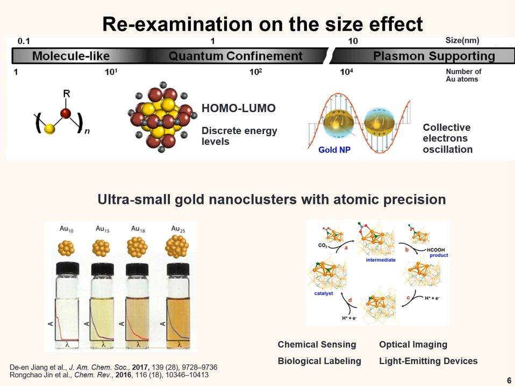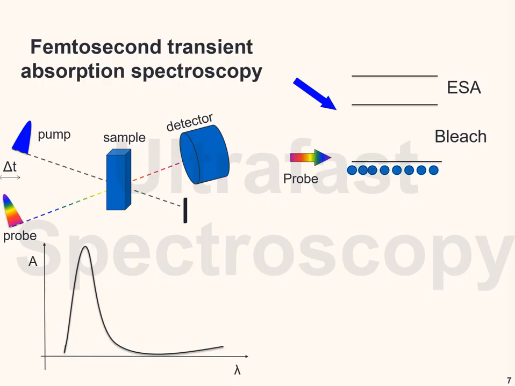So there's one important question nobody has answered, which is where is the onset between these two different species of nanoclusters? What's the difference in the relaxation dynamics? Because your application is different, you want to answer this fundamental question to help other chemists with their questions. So in order to understand relaxation dynamics, I think we're going to use femtosecond transient absorption. It is a very powerful technique, so let me briefly introduce how it works.